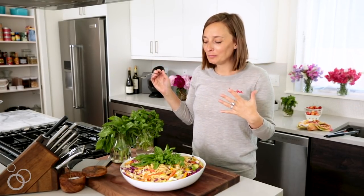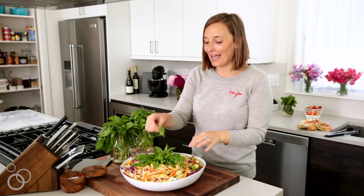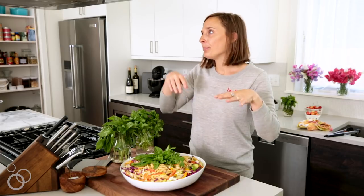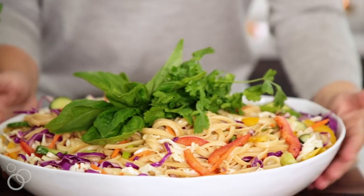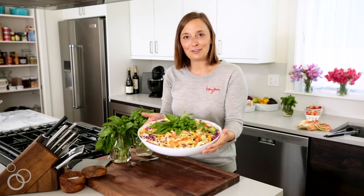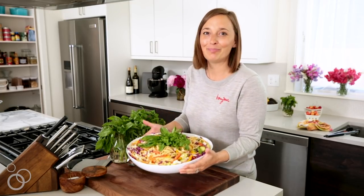And that is all she wrote. I have to try it, obviously. That's so good — it's so refreshing. You could serve this alongside any barbecue dish: pork, beef, chicken, fish. It's going to be the perfect complement. You can find the full recipe on whatscobbycooking.com. And this is just a single serving for me, so see you maybe never again. Bye.